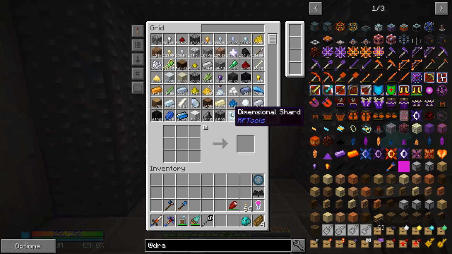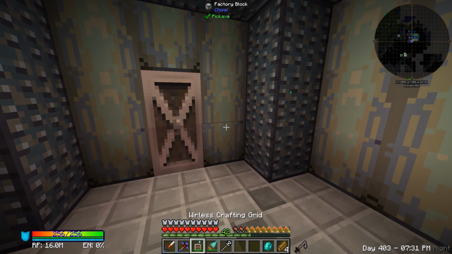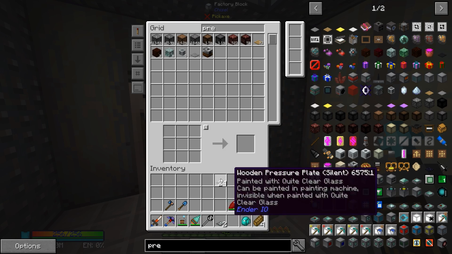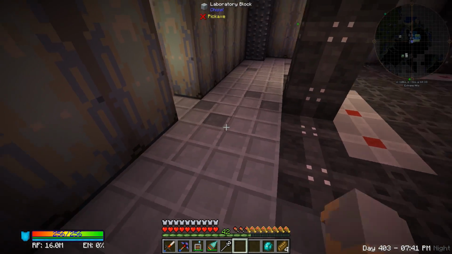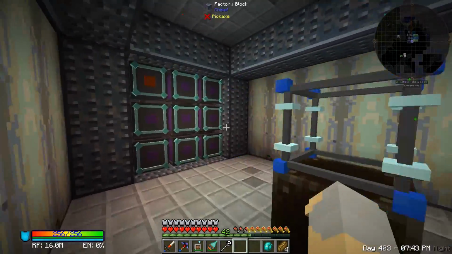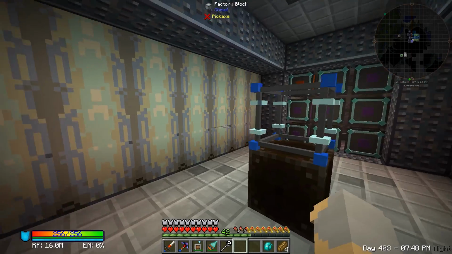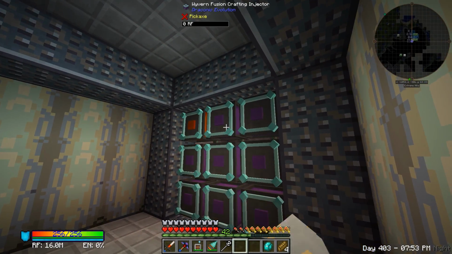Okay, so we've got our fusion crafting all set up. Let's put our lab door there. A couple of invisible pressure plates, like so, to make the door open and close. And then we have access to this thing whenever we need it and whenever we want to use it. That should work out pretty well, I think.